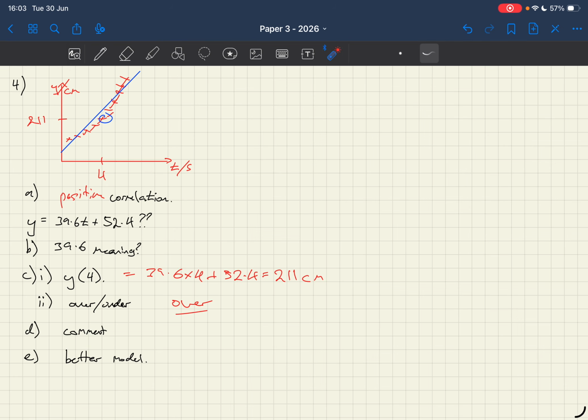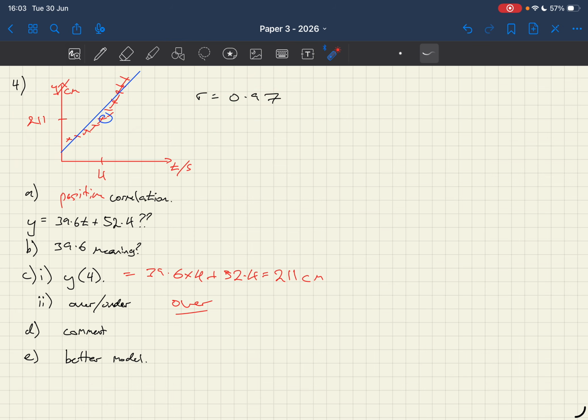For the comment on this, it's just saying this is where I've pieced together the rough shape of this, because we did have a big R value. Apparently, we were told that R was equal to 0.97, so it's a very strong correlation, but the data is quite clearly not linear. But this can still happen because you end up with so much data that's very close to being linear, but it's actually following this quadratic path.